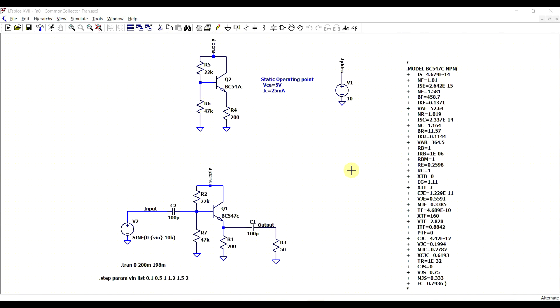When it comes to the common collector amplifier, this has slightly less than unity voltage gain, but it does have current gain. So this is the main use case for it: current amplification. So let's get right to it by looking at some LTSpice simulations.